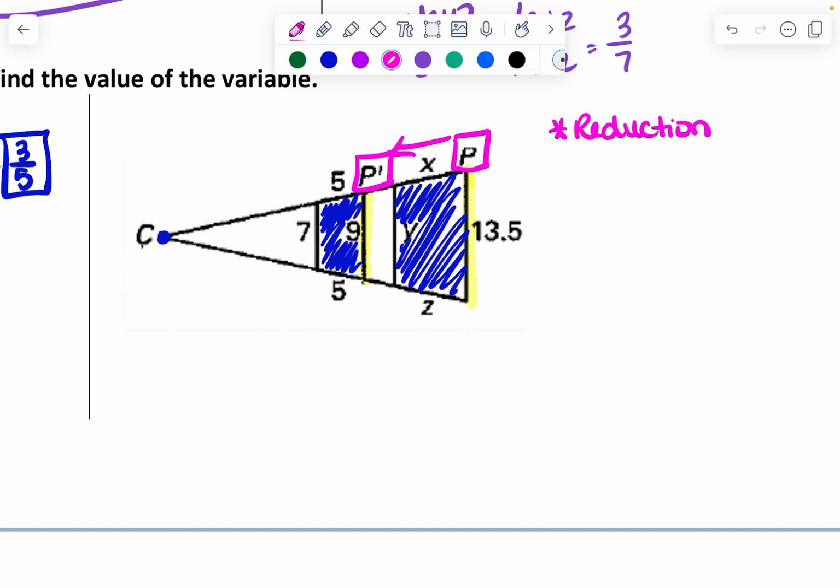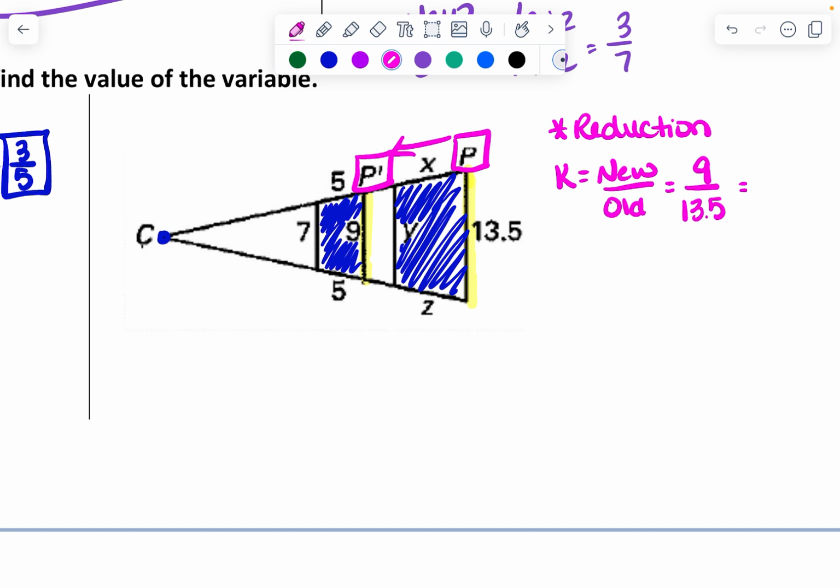I want to see two sides where I have both numbers. So let's set up our fraction again, new over old. Our new length is 9. Our old length is 13.5. Again, let's use our calculator trick. Let's do 9 divided by 13.5 and turn that back into a fraction because it'll reduce it for us.